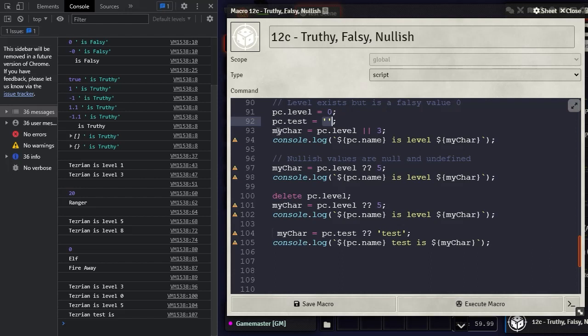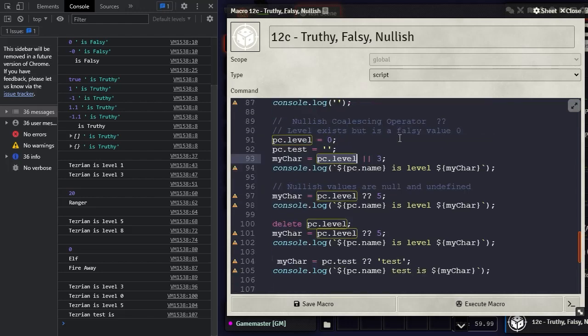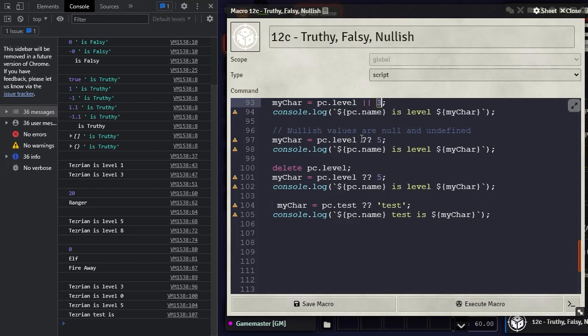So let's go through this and see if everything worked as we expected. So here we're just doing it with the OR. So because we're just doing it with the OR, this is a falsy, and we're checking it with the OR. So PC level is 0, which is falsy, or a truthy, so it's going to return the truthy. In this case, with the nullish coalescing operator, nullish values become null and undefined. So if those are the values, they're actually considered falsy, right?